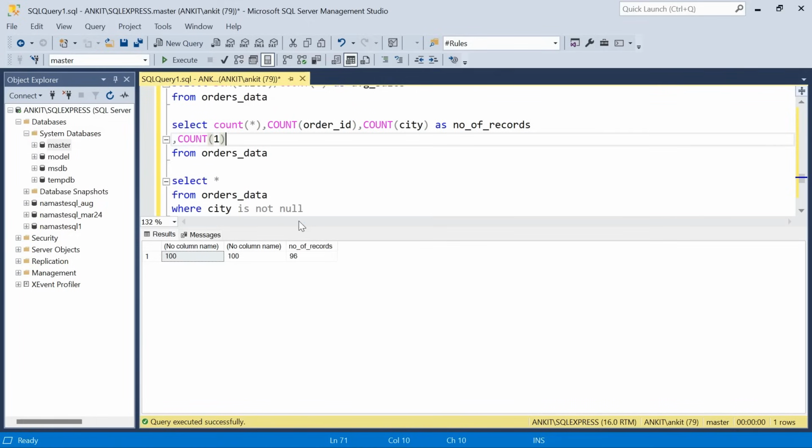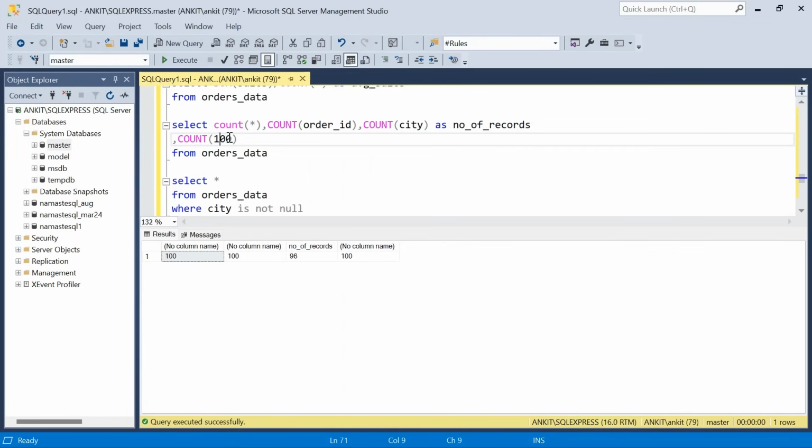Okay, great. Now, the last variation is that you will sometimes see people do count one, instead of a star, they will say one. One also means the same. One is just that you are counting one as the number of rows, so it will also give you 100. So count star and count one are the same. It doesn't matter, you can give count of 100. It is counting the number 100 as many times as many rows are there, that's it.